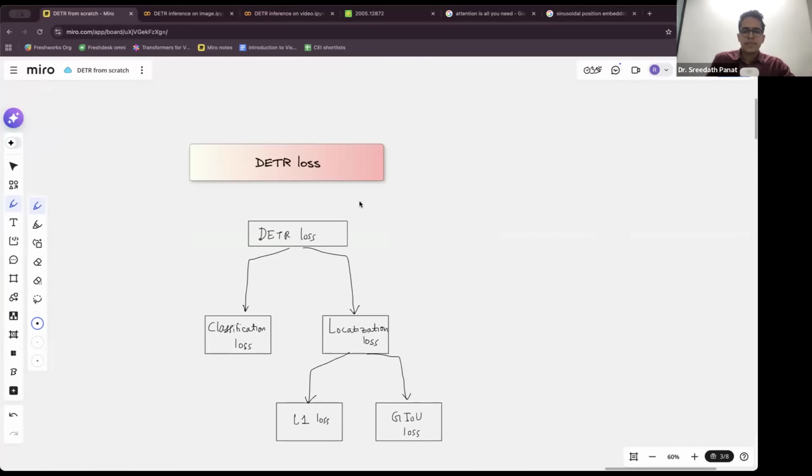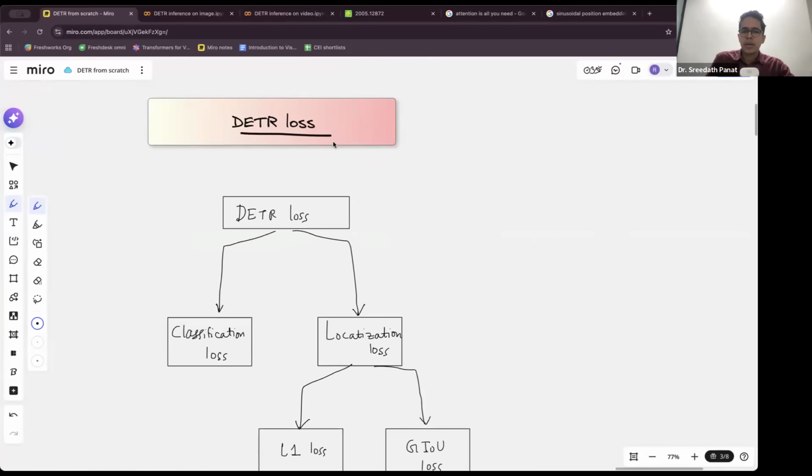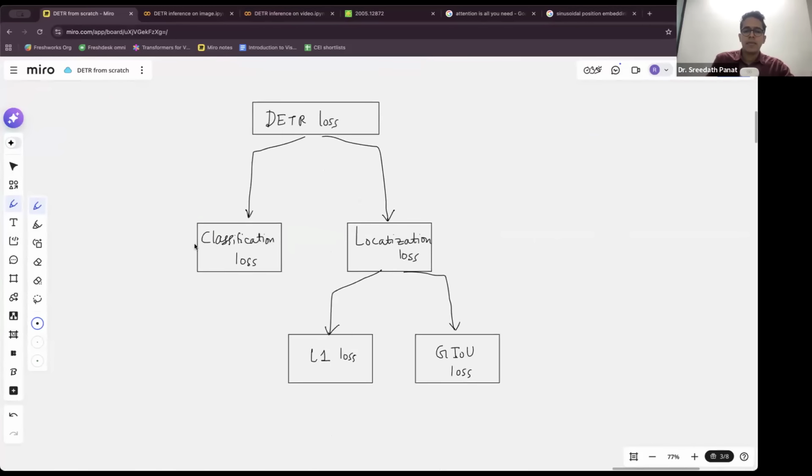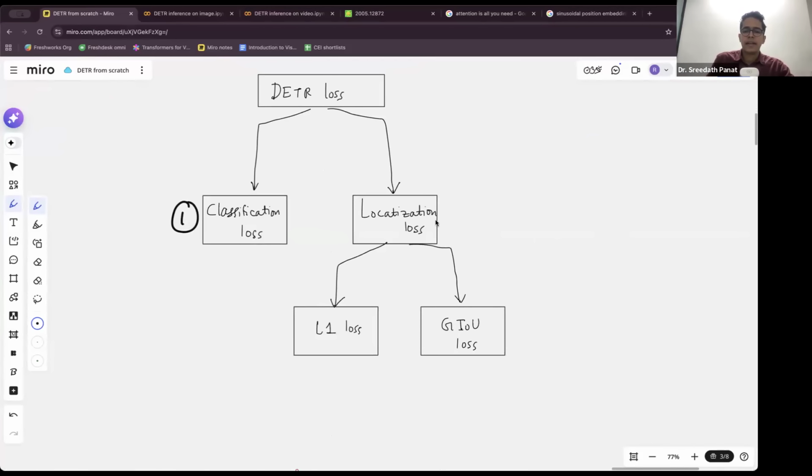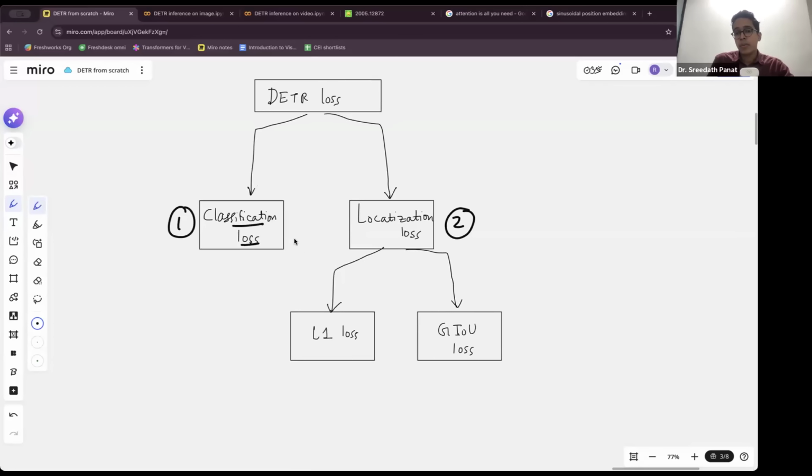So this is the detection transformer loss. Okay, so there are 2 losses. One is broadly classification loss, second is localization loss. Classification loss comes from the fact that the model may draw a good bounding box, but the model may say inside the bounding box you have a cat instead of a dog. That might be a wrong prediction. So for making mistakes in classification, in assigning the class, you have to penalize the model.